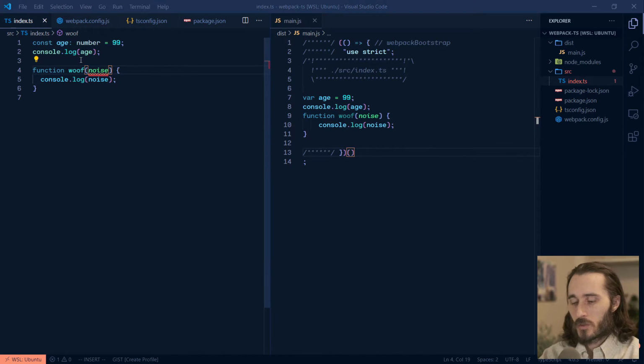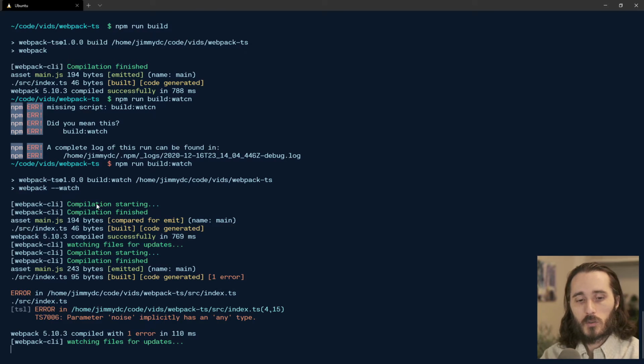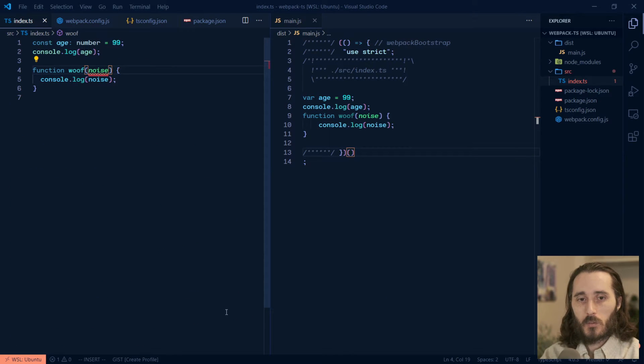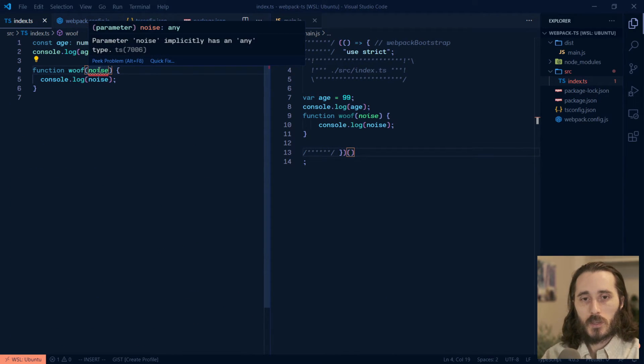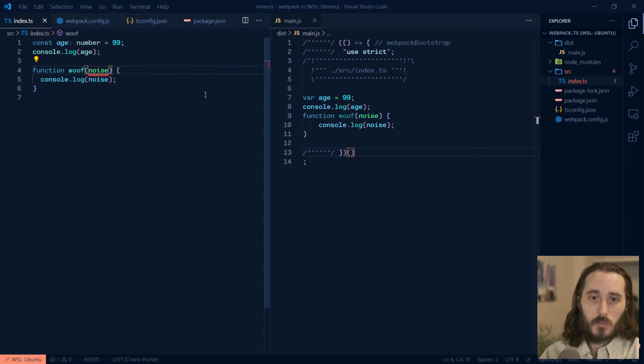And what you're going to notice here, let's go back over to the terminal, because TypeScript's already kicking in with its linter that's saying it implicitly has the any type, which we don't allow by default in the config. And we're getting that IntelliSense in our VS Code right away, which is really sweet. So it's saying, yeah, you can't do implicitly any.